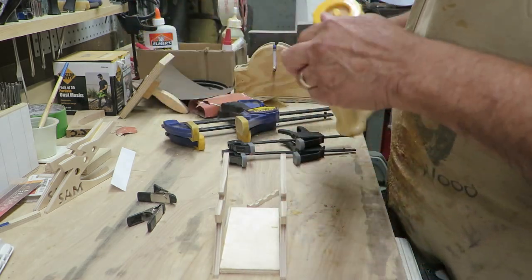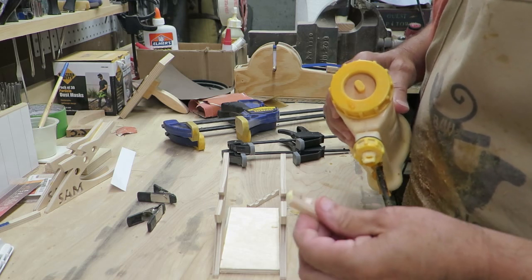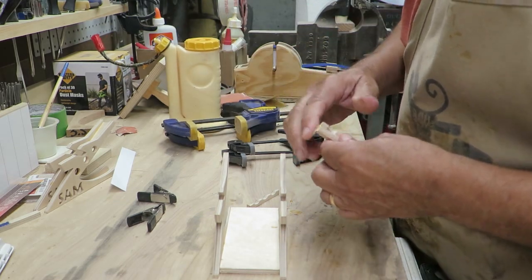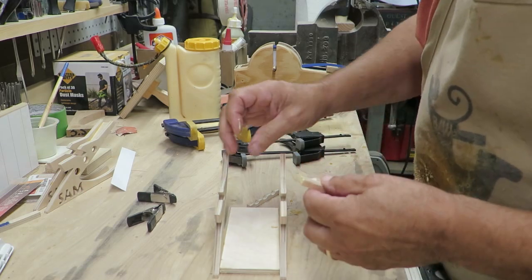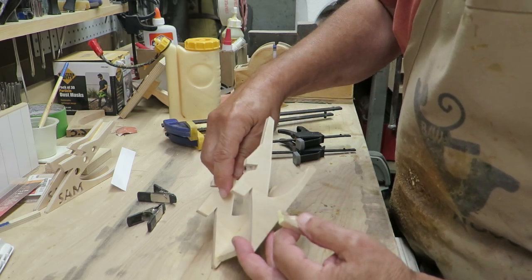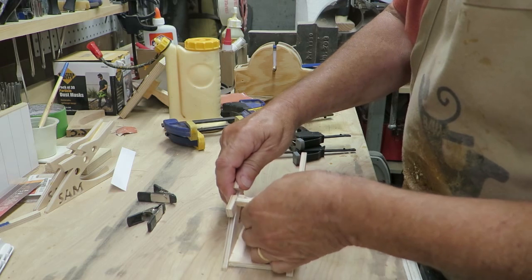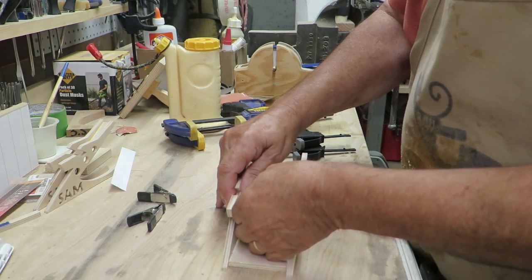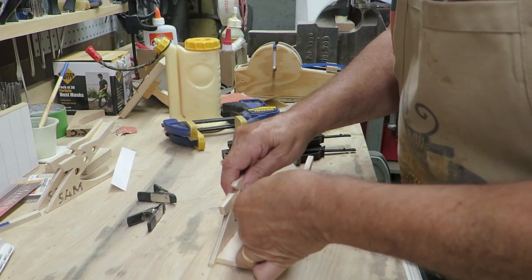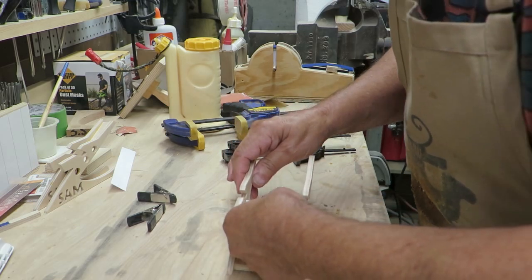And what we'll do is we'll put a little bit of glue on the end pieces like this. Don't need a lot on there. And then I usually place it just about halfway down the back wing, and at a slight angle so that it's facing up. And you can just spread these apart a little bit if you need to, or squeeze them in closer as the case may be. I'm going to drop that down right about there, and then turn it around at a slight angle so it's facing up, so that the missiles will look like they're about to be shot off.